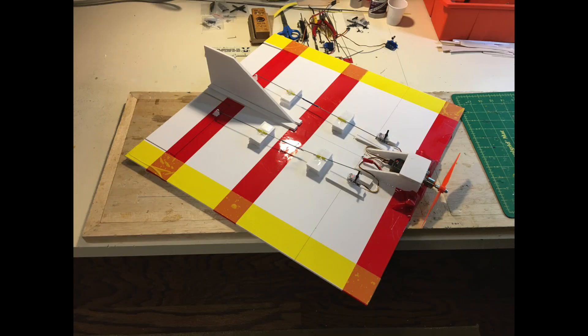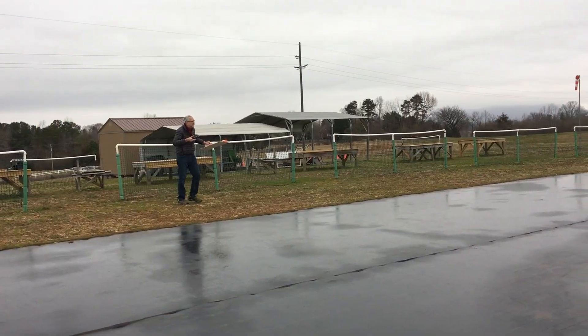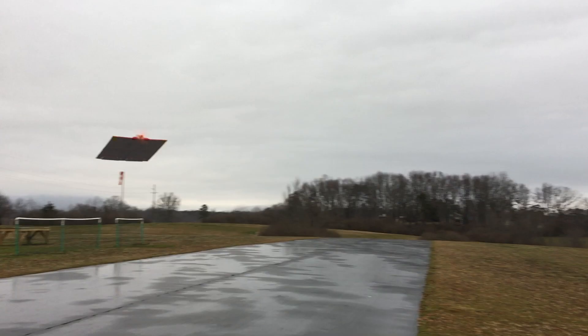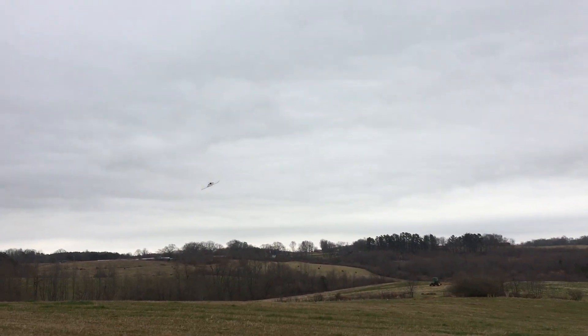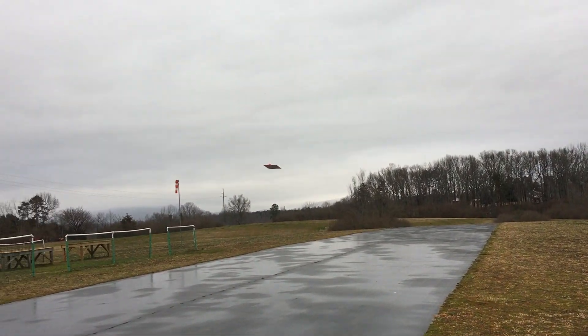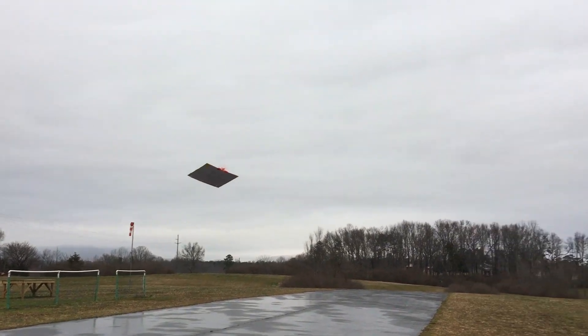Another kind of unusual design is one I designed called the Square Flyer — literally a square piece of 36-inch foam board, 20 by 20 inches, with a motor up front. It uses elevons for pitch and roll control. It flew pretty well, but without the prop wash over the wing I'm not sure it would have survived the hand launch. With enough thrust and an absolutely flat square surface, it did fly. It's not super steady on its own, but once you settle down, it's a surprisingly stable flyer. A quite good flyer, all things considered — slows down very well with a little bit of angle of attack.